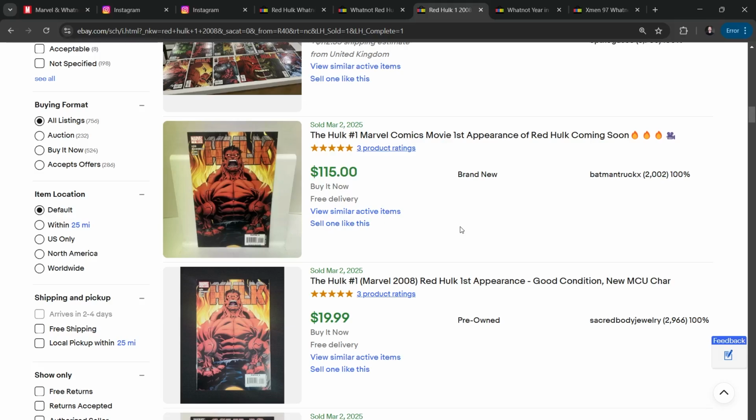Frankly, I wouldn't really want to own the original either. I would rather spend $100 on a Silver Age key, but that's neither here nor there. But I do think it's important to understand that people just operate differently. And honestly, I think a lot of people just like buying new things. When you think about all of the Comic-Con behaviors, and I've made mention of this on the channel many times before, I think the barrier to entry in the vintage comic book collecting side of things is really intimidating for a lot of people.